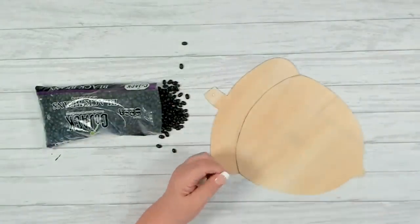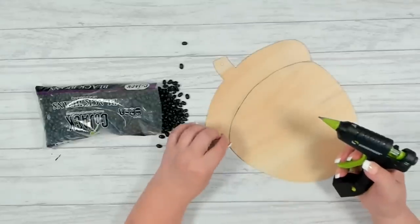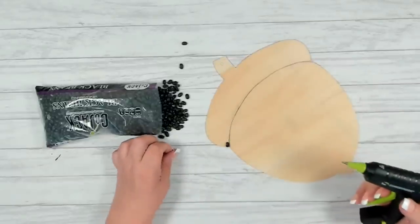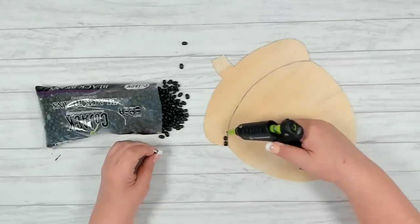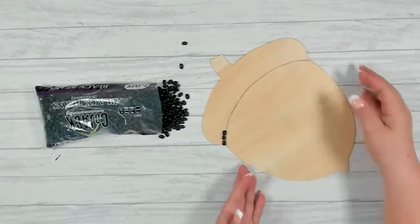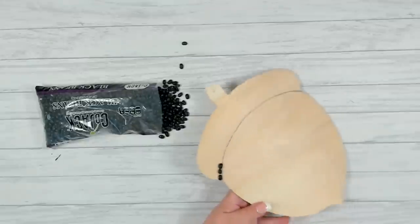So I'm just going to be using some hot glue, and I'm going to start right here along where my line is. And I'm just going to start hot gluing my little beans down. Just simply gluing my beans down. Now I'm going to cover the whole cap top here, but I'm not going to do the stem. So I'm going to stop it right here.